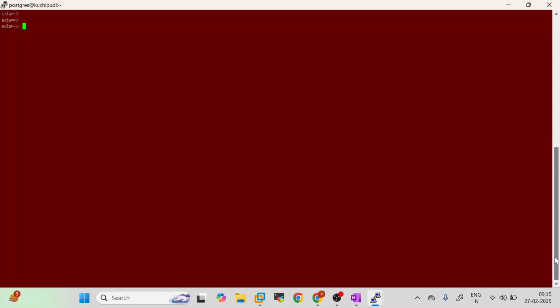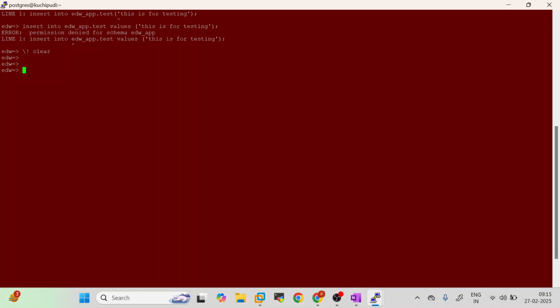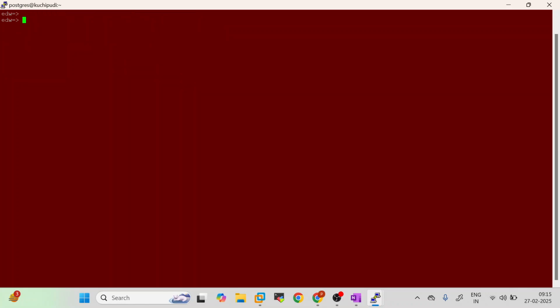Let me redo this: insert into edw_app.test values, this is for testing. You are getting an error saying permission denied for schema edw_app again.